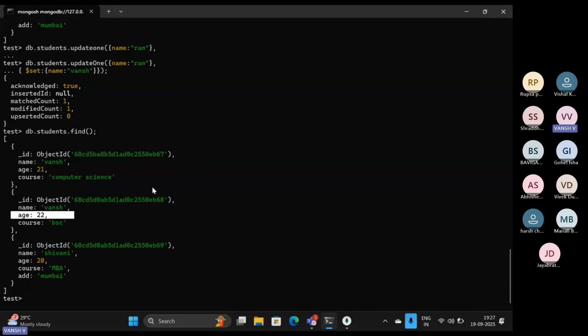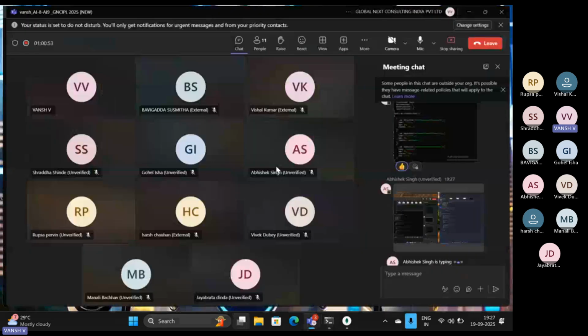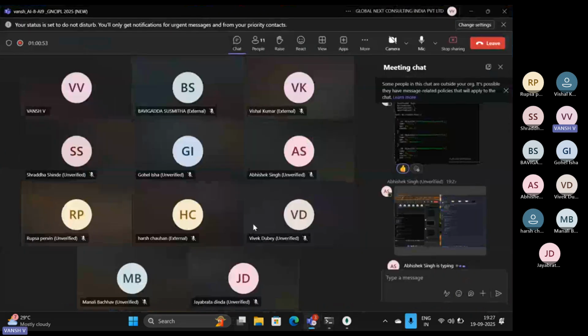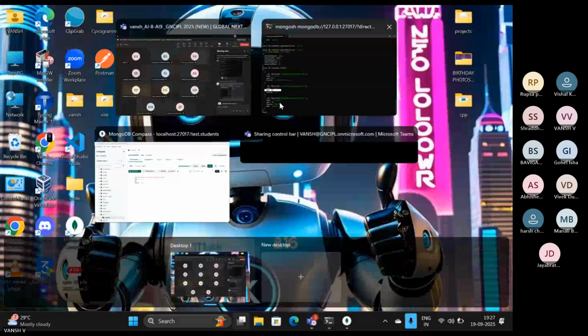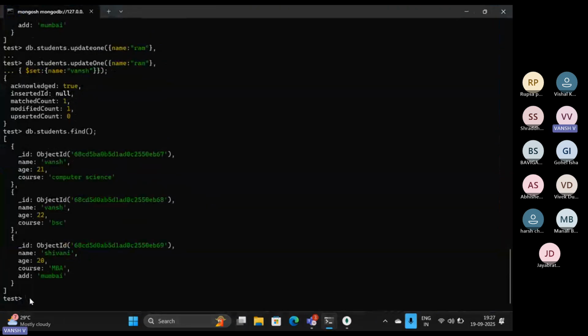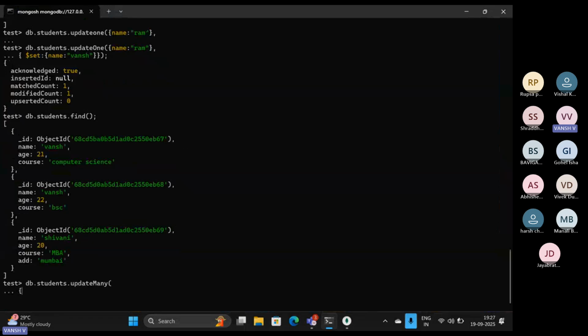Okay, now let's do it. For that, db.students.updateMany. Inside it, first of all, we have to set a particular target. So I am taking name as the target value here, which is Vansh. After taking a target, you have to set the value for a particular attribute.